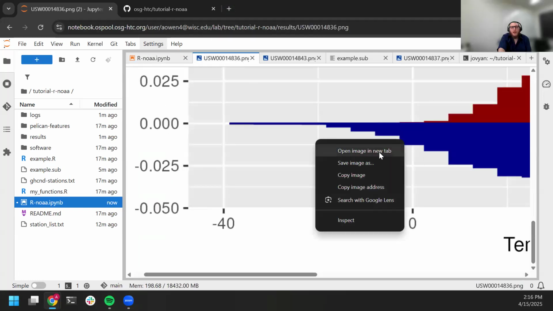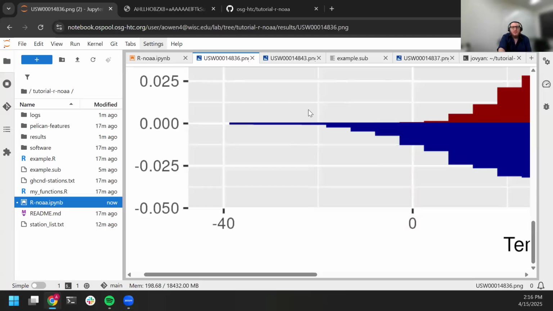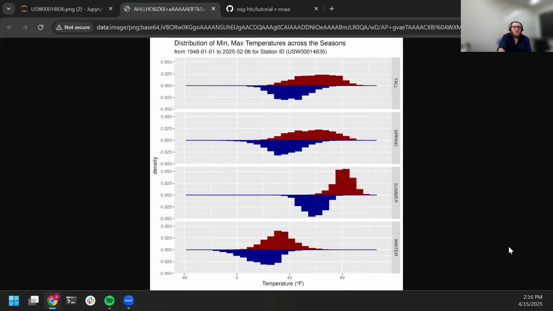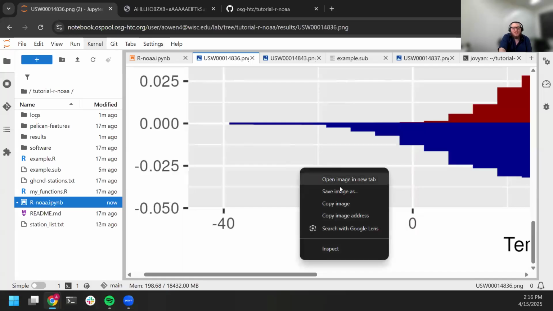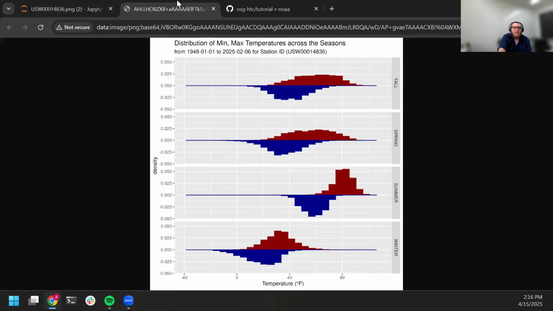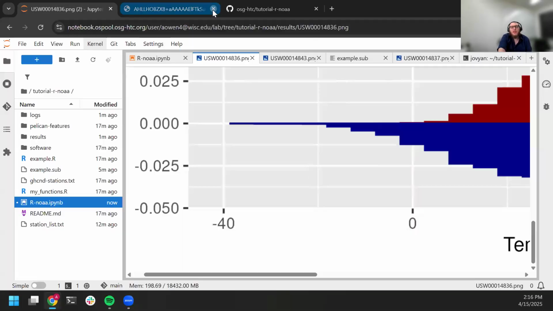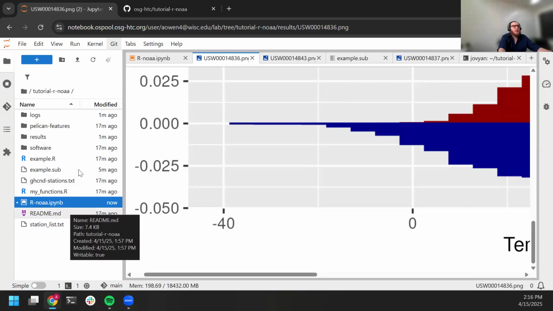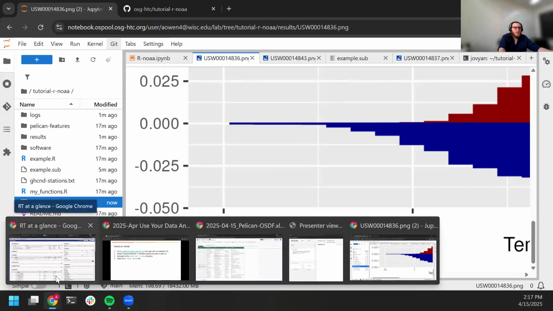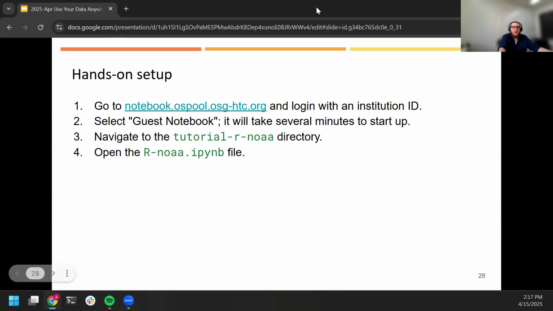Yeah. Okay. Oh, and Wayne has the brilliant idea to open the image in another tab. Oh, great idea. All right, so you can right click on the image, open image in new tab, and you can get a nice view of what that looks like. Okay, so that's it for this half of the hands-on portion. I'm going to switch back to the slides here. If you're still catching up, the commands are in the notebook cell, so you're welcome to run them as they come up.